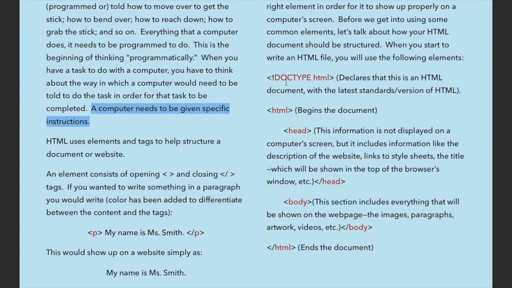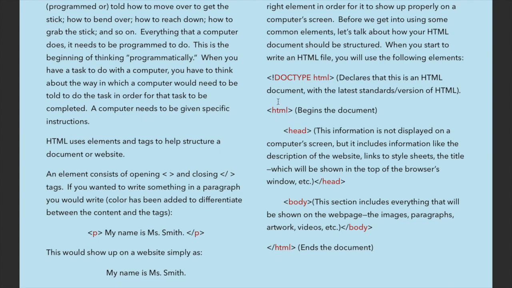And if you don't quite write it the right way, sometimes you might get an error message. And then all it is, is the computer saying, hey, I didn't understand what you meant by what you wrote, and you have to fix it in a way that the computer can understand it. So for HTML, there's something called tags and elements. And these tags and elements have opening and closing parts of them, as you can see. So an element is made of an opening and a closing tag, and the content goes right in between there. So we'll talk about that more in just a minute.